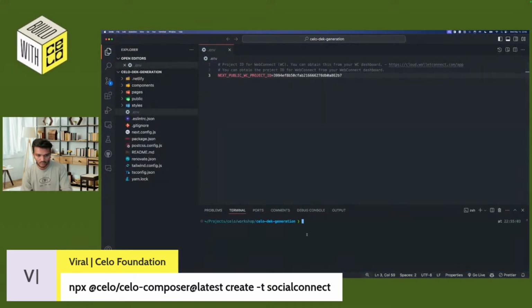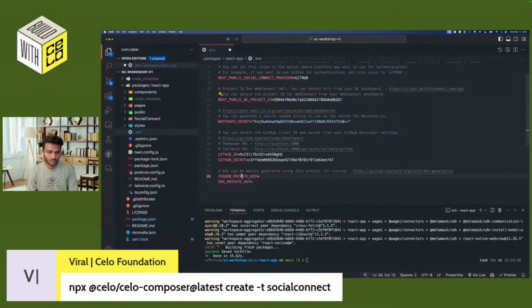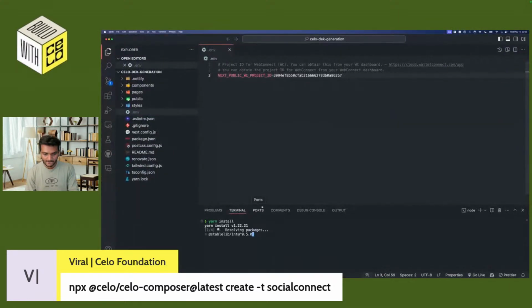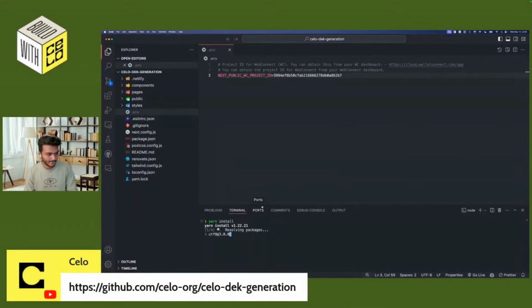We'll have to run yarn install in this project as well. So what this project will do is create these two values for you: issuer private key and a DEK private key. Okay. Let's give it a moment.